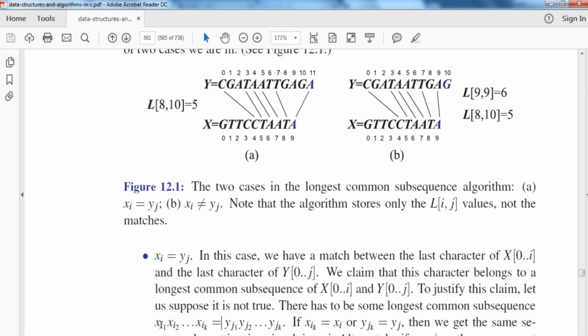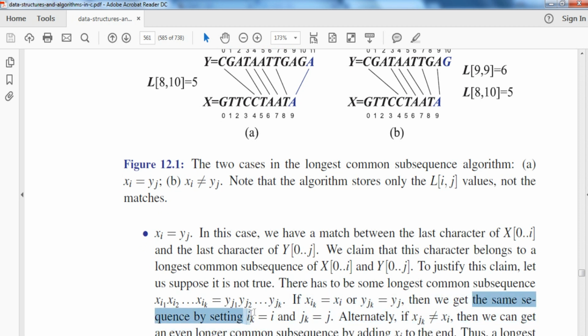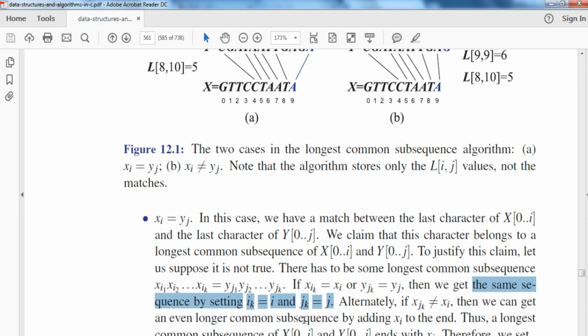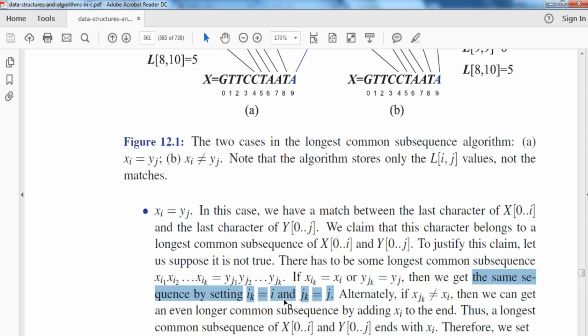The character at the beginning is x_i1, the character at the end is x_ik. If they're equal, or the y's are equal, then we get the same sequence if we set them equal to each other.